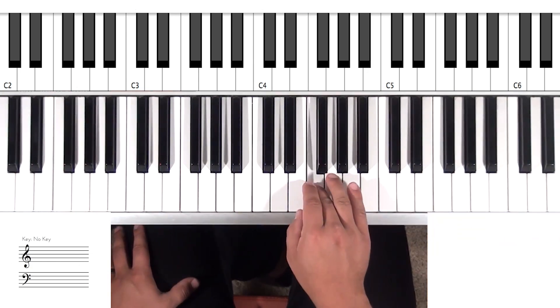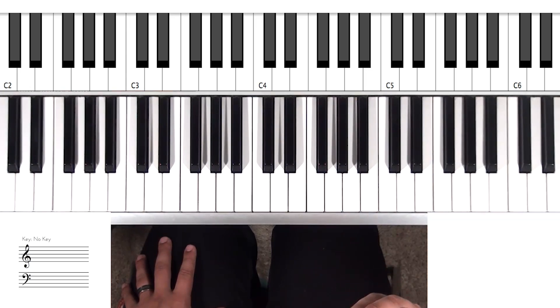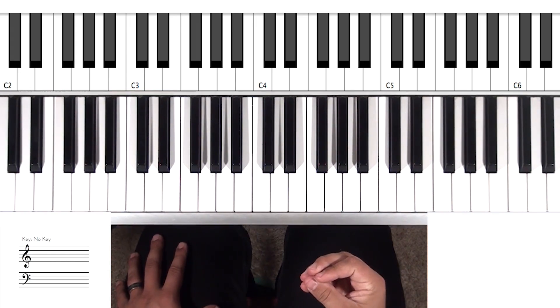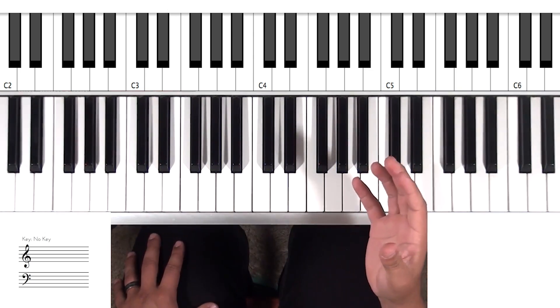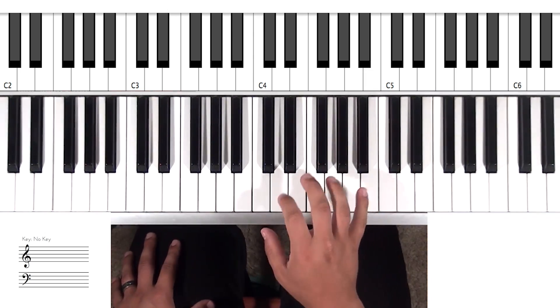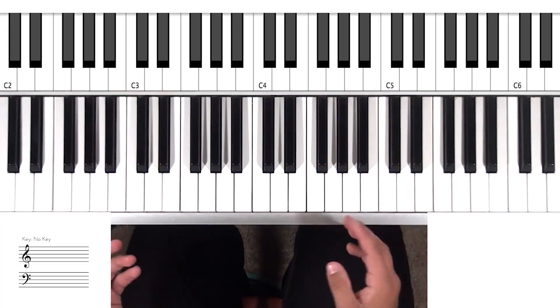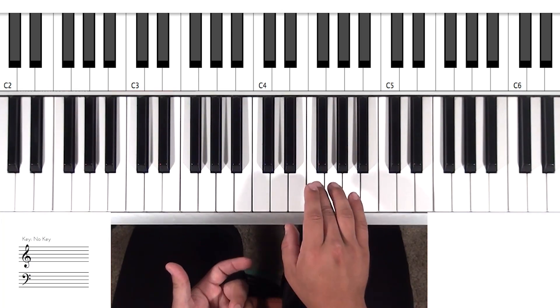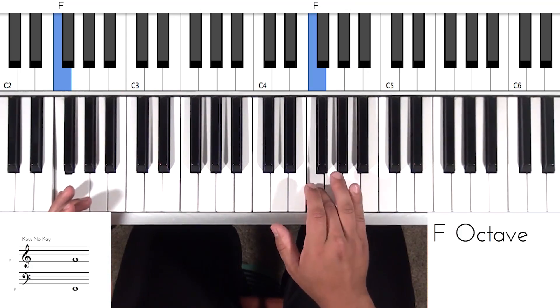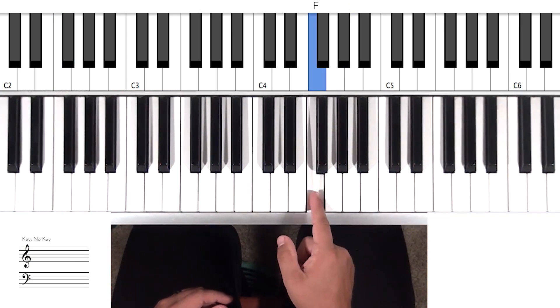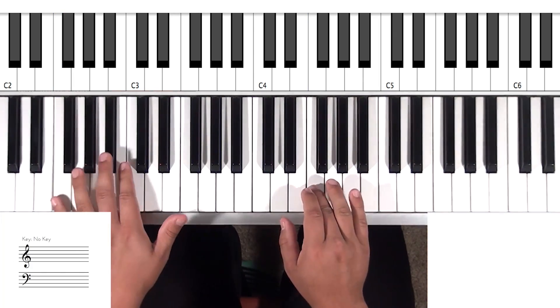So, I forgot that you existed. To get that down, the best thing to be able to do is to know the song. You notice how I'm singing it before I play it? Because I just learned it. I have to do that. You should do that too. Regardless if you're watching this ten years from now. You should be able to sing it. It ends up being seven hits on the F note. One, two, three, four, five, six, seven. I forgot that you existed. So, notice on the seventh hit, the left hand starts. That's very important to mastering this.